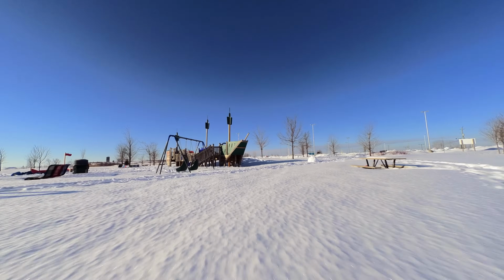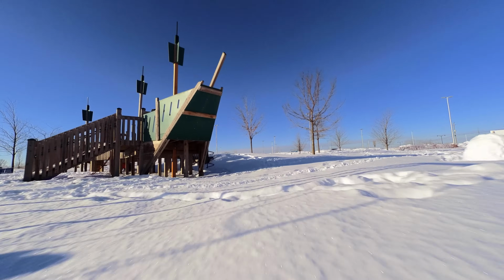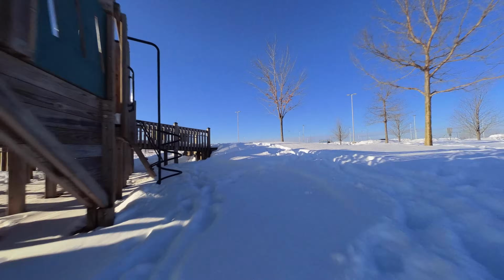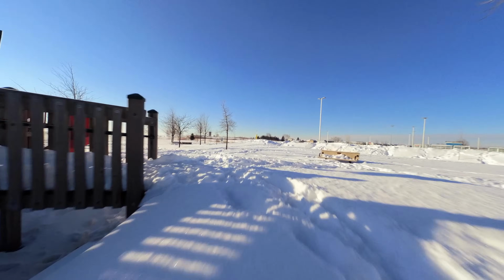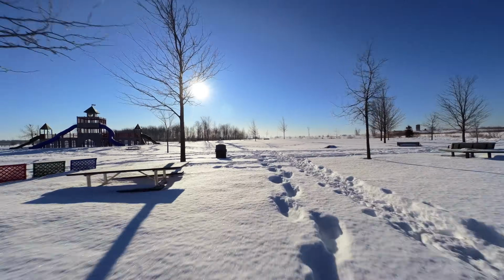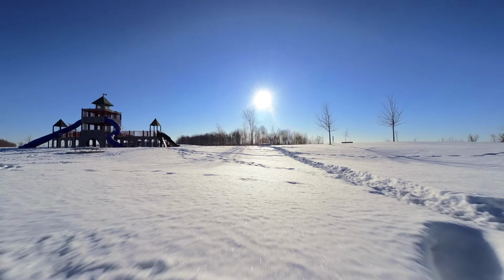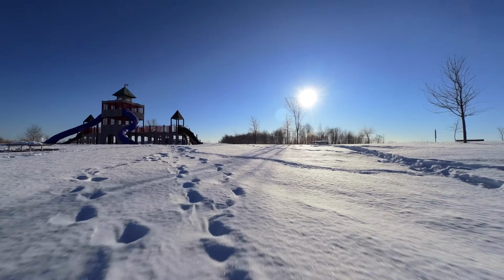So here we go, just cruising around the park. So easy to fly. Like I'm flying low here. I just look at this thing go. If it was summertime, I would go underneath that whole structure. But in the winter, I just don't want to get the camera in the snow. But look at this. Isn't that an awesome image? I'm going right to the sun. Let's go back this way.